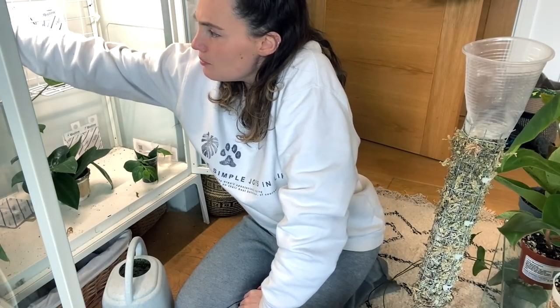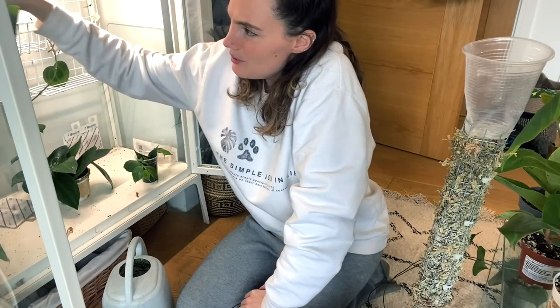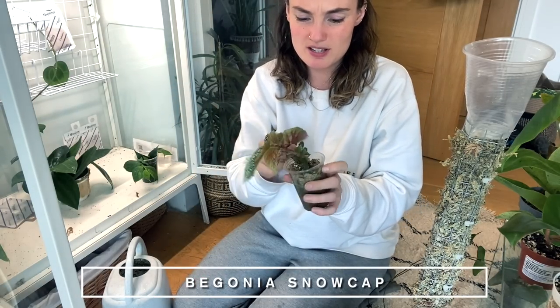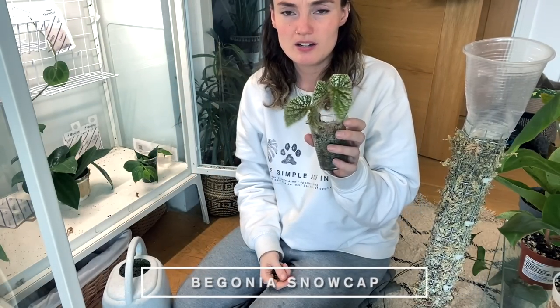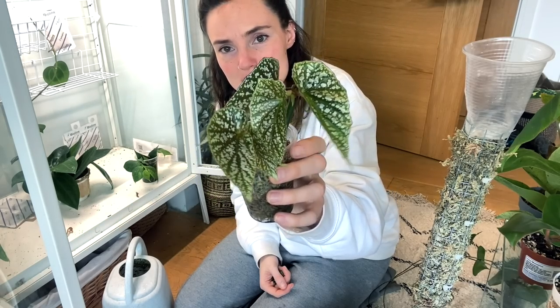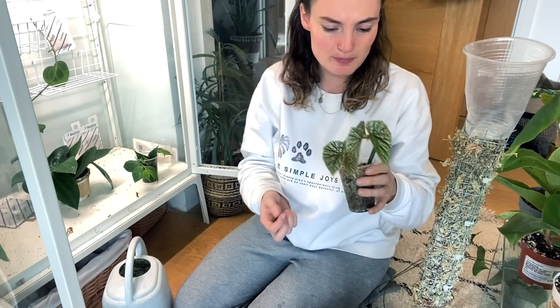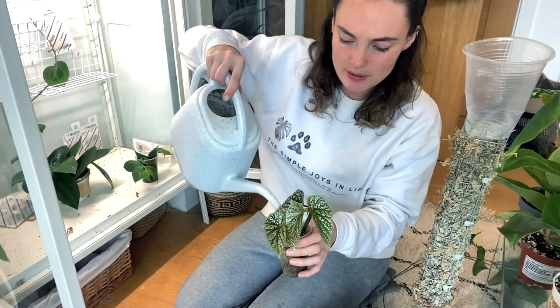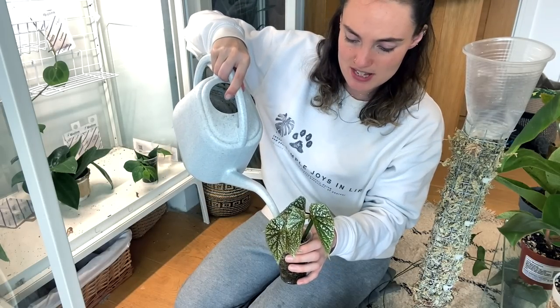And then I've just got a couple here which, oh, another begonia that's not doing well. This is, I think, a begonia snow cap or snow queen or something like that. It's very beautiful, but I just don't have much luck with begonias. I know I always say it, but it just never seems to be happy. And maybe the cabinet's not the best place for it.